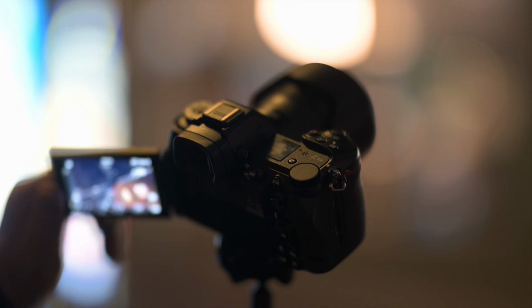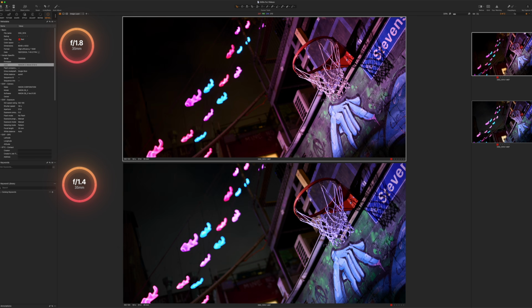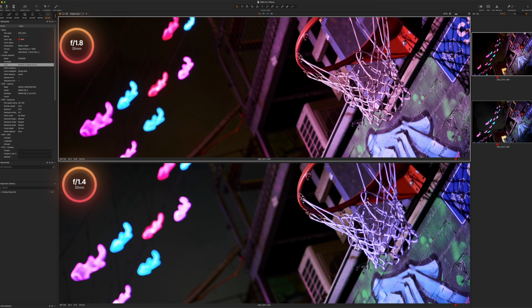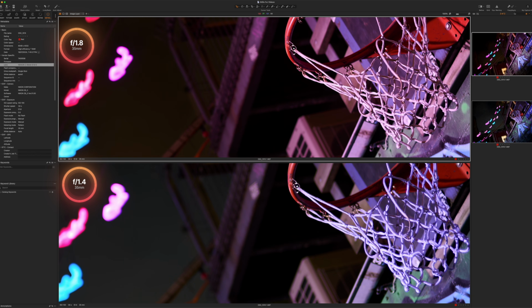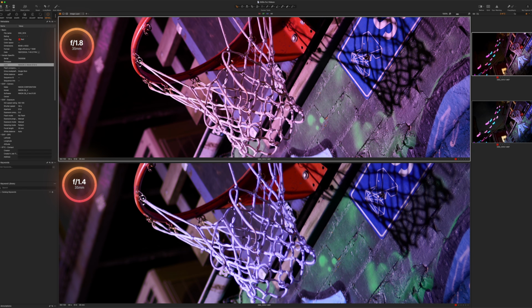The 1.8 is on top, the 1.4 is on the bottom, and we're looking again at sharpness a little bit out of the center. We go to 100% here, and if you look at the rope, there's clear differences between these images. And also, if we look at the street sign behind, again, clearly different. Both lenses are wide open. We've got 1.8 on top and 1.4 on the bottom, but clear differences in sharpness. And again, to reiterate, if we stop down the 1.4 to 2.0 or 2.8, you will see this sharpness increase.